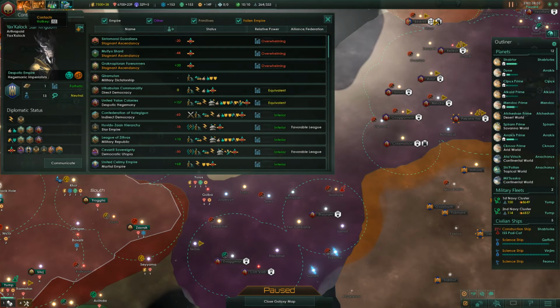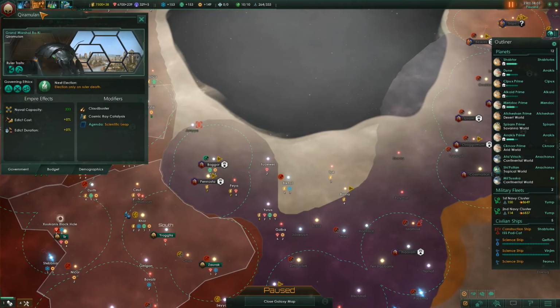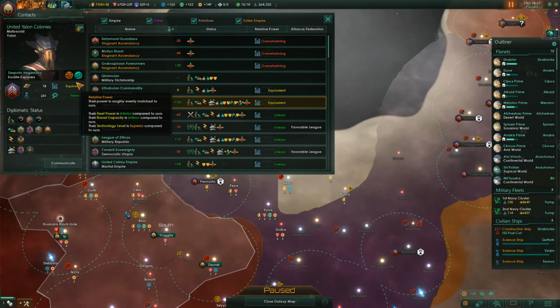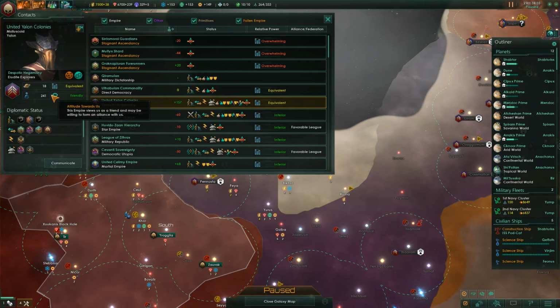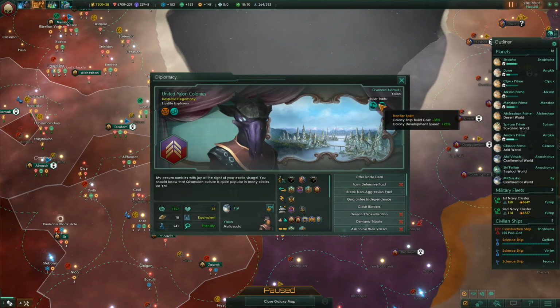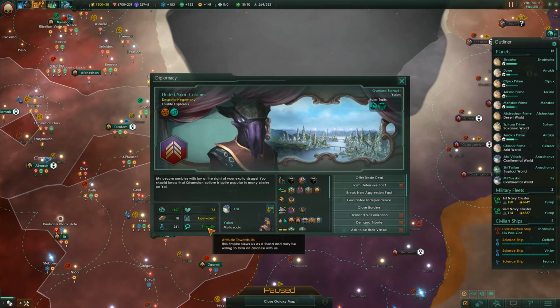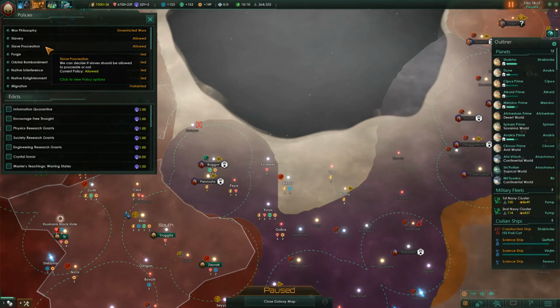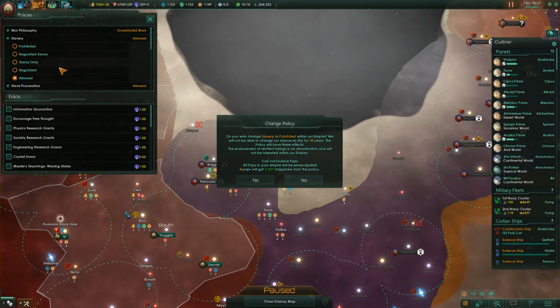Shoot, I can see their government policy somewhere. Where is it? That's not the right one. Yalon. Materialists. I thought I could look at their government. So they don't like my slave policy. Let's see what my slave policy is. Oh, slavery is allowed? Forget that. We're going to prohibit slavery.